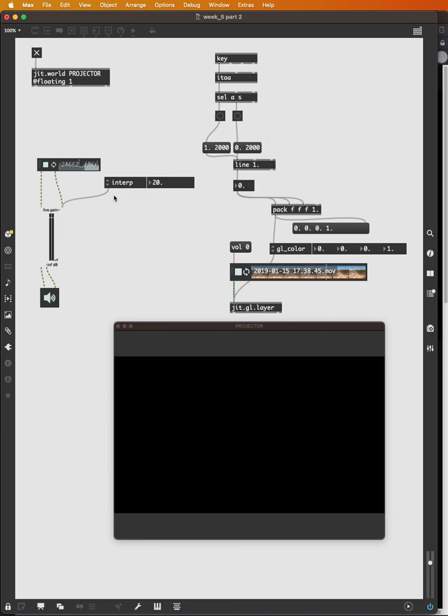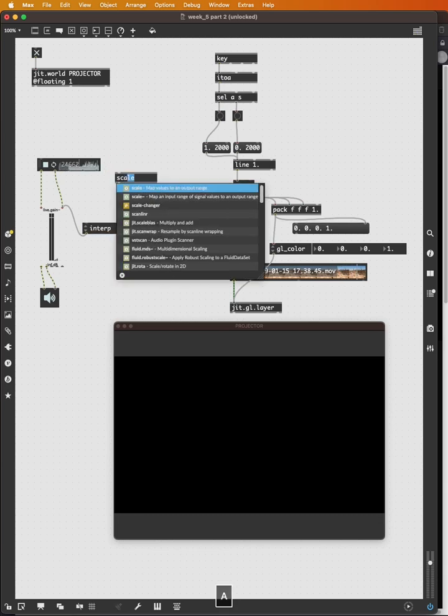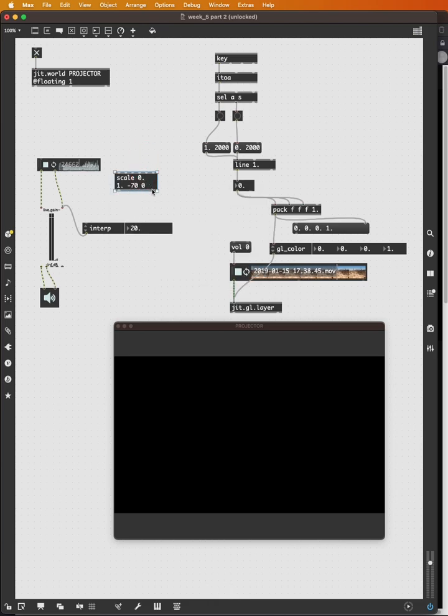And to apply these same fades to the sound without using the interp, we can use a scale object and say we want the values between 0 and 1 to scale to the values that live.gain wants, which is -70 for silence and 0 for full volume. And whenever you're using scale, I strongly recommend that you size the scale so that the values appear on 2 lines. You see your input values on the top line, your output values on the bottom line. This just makes the scale a lot easier to read.